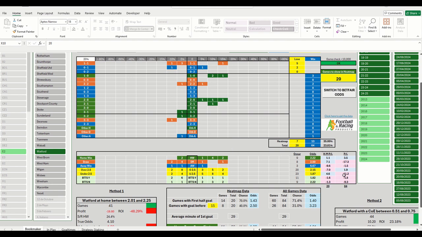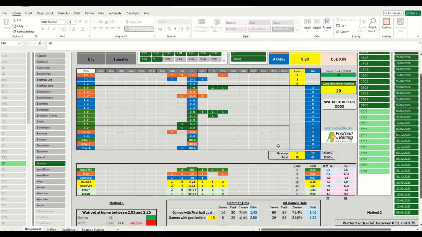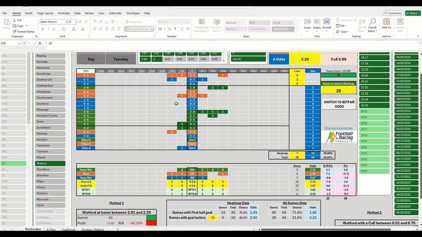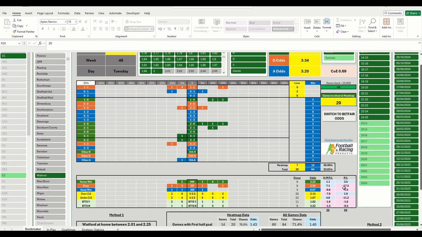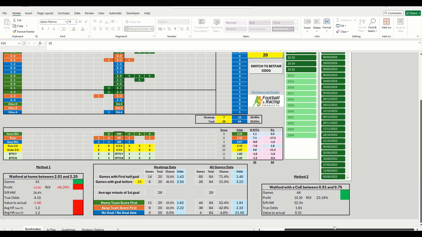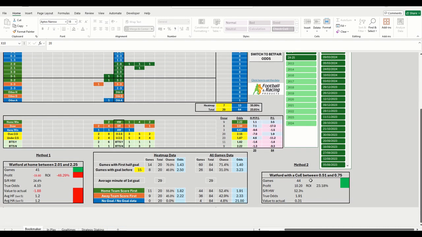So again, a fair spread, but what it's telling us here in the heat map summary, or the data summary, there's small value on the home win in both the heat map and the overall profit loss from the 84 games in this, where Watford have been at home in this over 2.5 bracket. The draw, weirdly, there's definite value here on the games closest to the makeup today, but overall it's a loser. And there's nothing really, that's all red there. But on the coefficient, the difference between Watford's odds and the away team odds, that is green, and there's a quite hefty ROI.